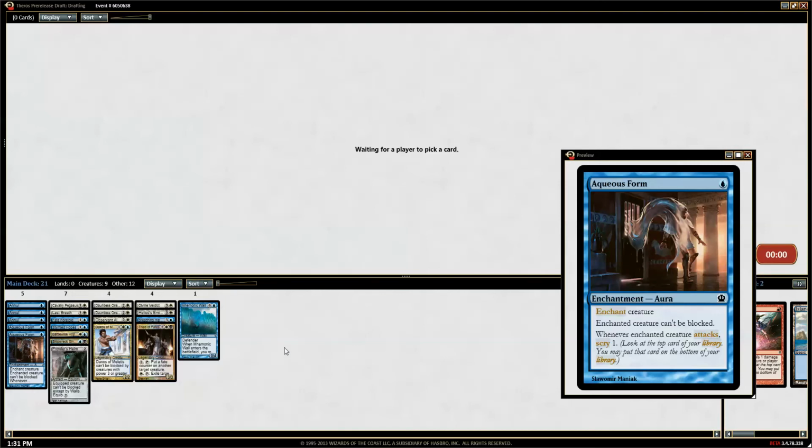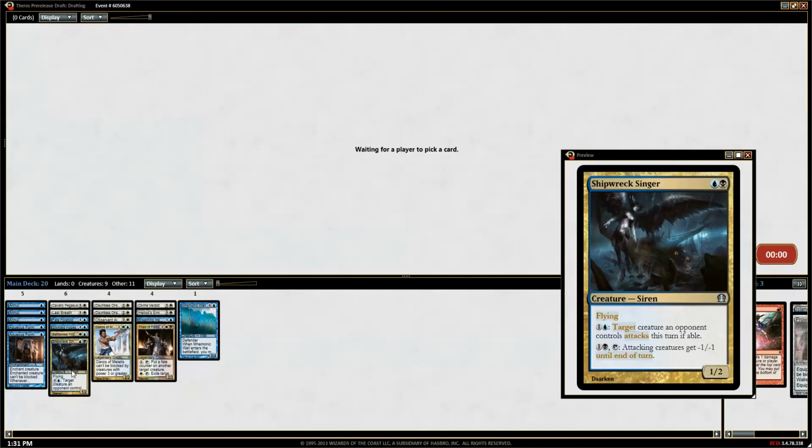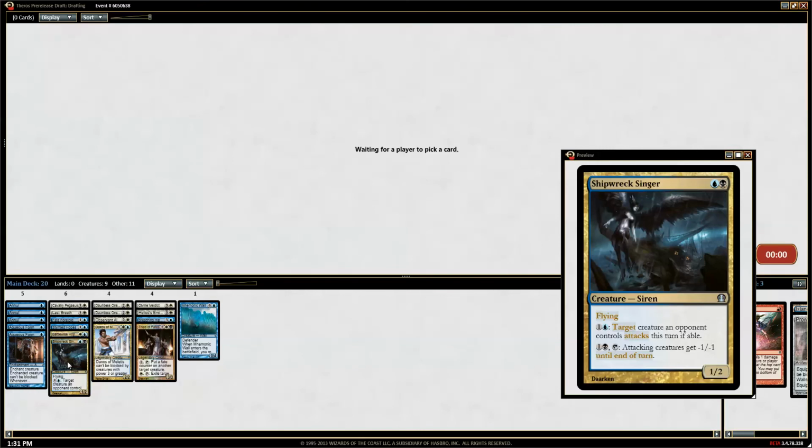Man, we passed some good flyers to get Dauntless Onslaughts, which may not have been the right idea, because we need more creatures now. Okay, probably not the Prowler's Helm. This is one of those cards where the flavor is just so good built into the card. Being a siren, making something attack, and then making it weaker when it attacks. It's exactly what a siren should do. So cool.